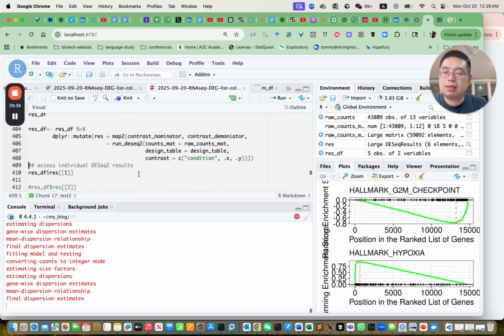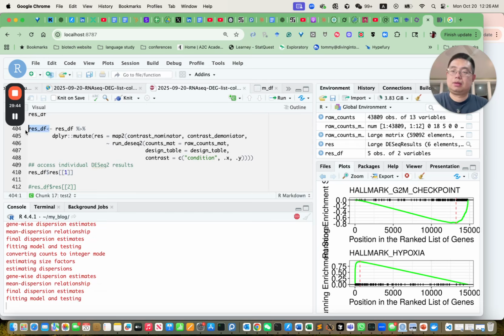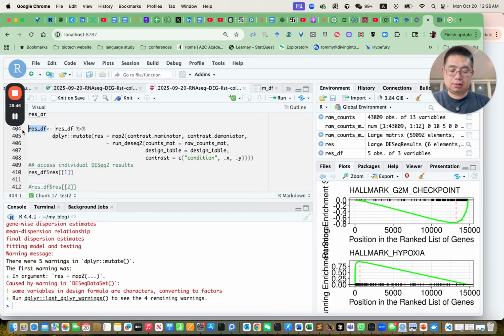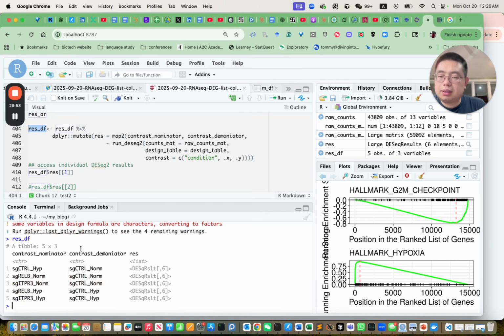Let's take a look at this new data frame. Remember, we constructed this data frame manually, but we added a new results column, and it contains DESeq results table objects.